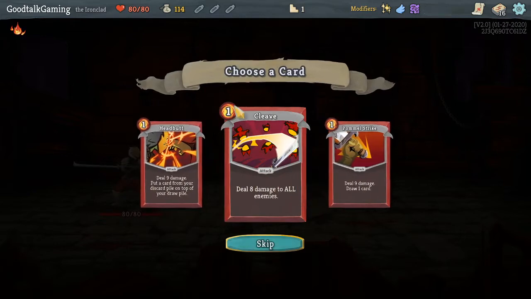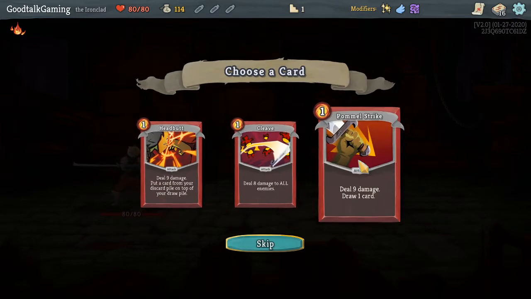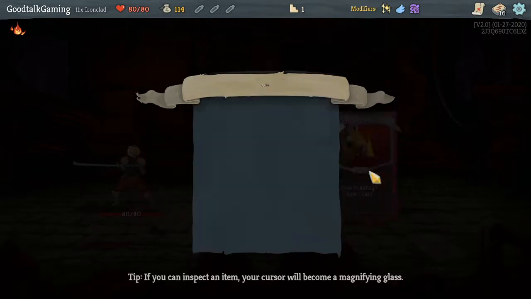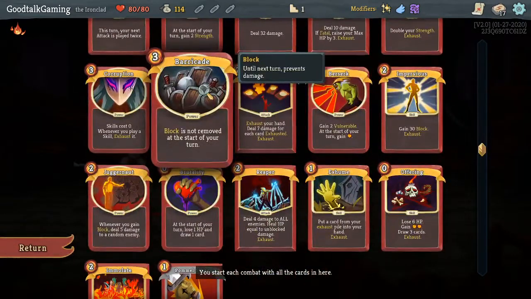We can take a look at our deck real quick. Pommel Strike is great just to kind of get us through to better cards. Card draw plus an attack, you can't really go wrong. I also don't hate Cleave. Take a Pommel Strike. Alright, what are we dealing with?